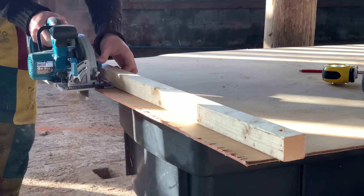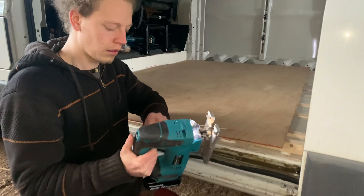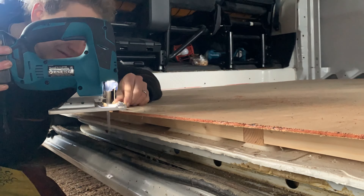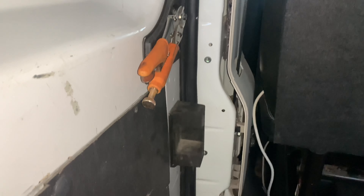This time cutting the ply, I made sure to leave a little bit extra on the edge so I could do micro adjustments and get it to the right size properly. You can see the door won't quite shut, which is good, so I could take slivers off and get it really nice and tight. For micro adjustments, I found the best way was to use a jigsaw and go down the side of the ply taking off little bits. This method worked really well - after a while the door would shut nicely, not so tight it pressed on the seal but not too loose. It was about a 5mm gap in the end. Be mindful of the door seals - make sure the wood isn't pressing up against them as this could let moisture in and damage the seal.